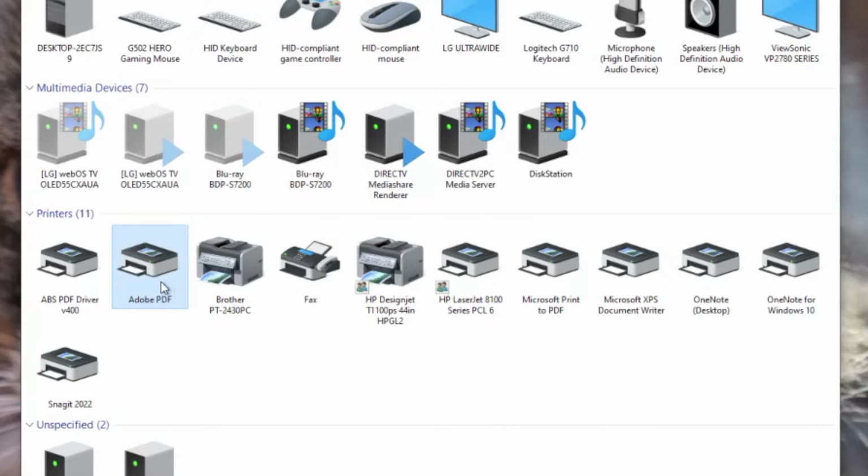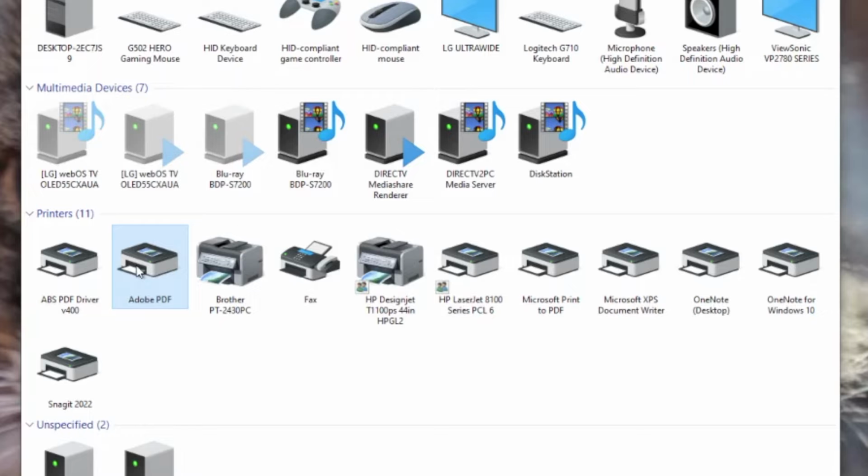Here's the Adobe PDF printer, and this is a virtual printer, which is similar to a real desktop printer that might print 8.5 by 11. The difference here is that a virtual printer can print whatever paper size you can think of, whereas these physical printers are limited to whatever type of printer you bought, 8.5 by 11, 11 by 17, or whatever size paper can go in there, and that's it.